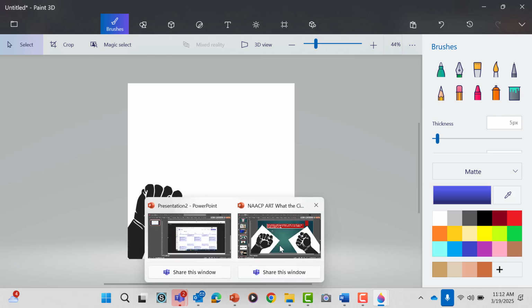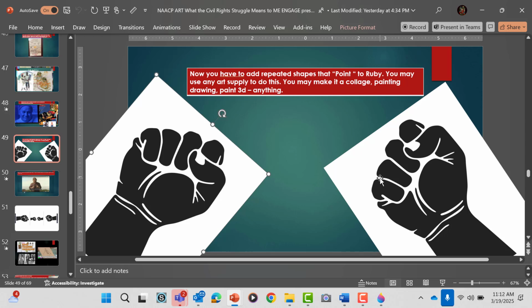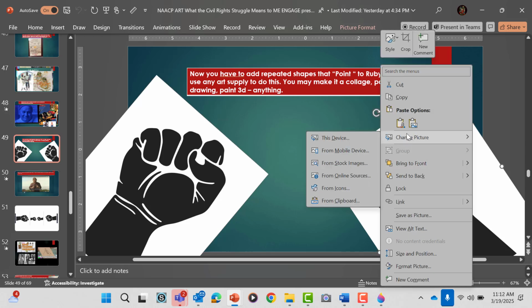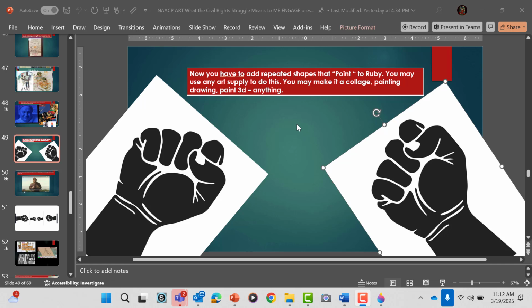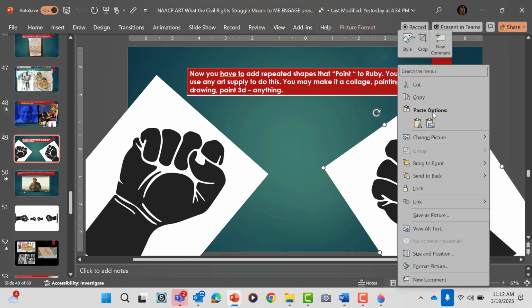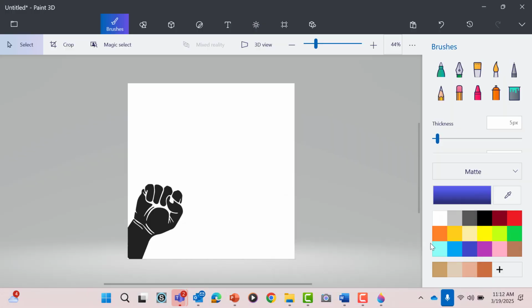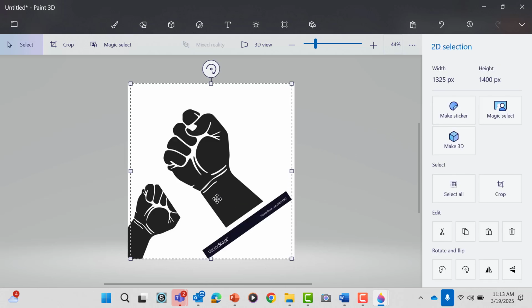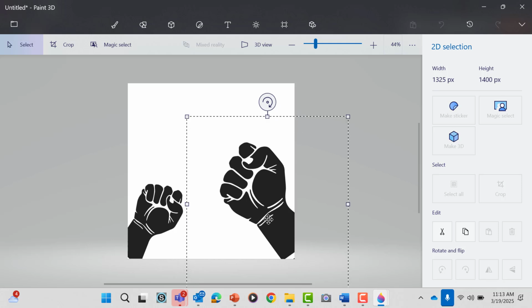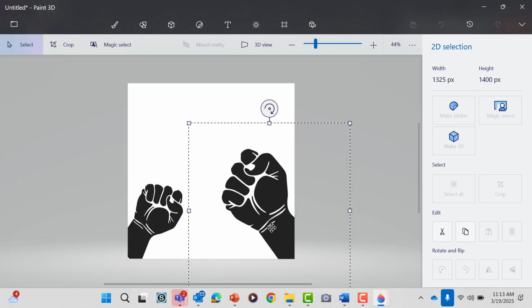So let's go ahead and come back, and I'm going to click the other one and click copy, maybe. And then I go back to my Paint, and I'm going to click over here so I can move it around, and press Control V. The Control button is in the bottom. And then I'm going to drag it. And maybe you remember what I said. You want it a little asymmetrical.